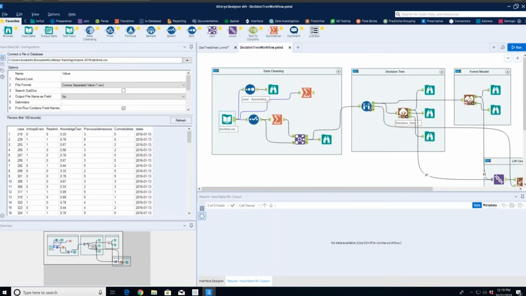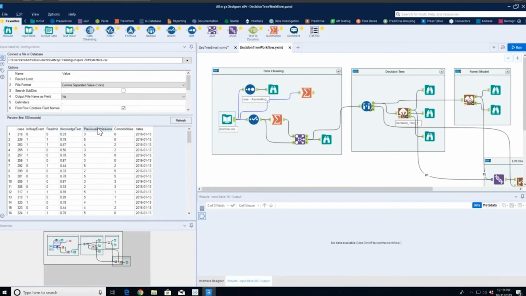So what we're first looking at is this great data set that we totally simulated. It's not actual data, but we simulated it for our own purposes, and it has hospital readmits as the outcome variable. We're going to try to predict that, so we'll think of this as a classification model, because it's were you readmitted or were you not readmitted? And we have all of these cases, and this is the case number, meaning like a person number. And we have, did they have an in-hospital event? We have a knowledge test that we gave them on how much they know about the reason that they're in the hospital, and also the treatments for what they have.